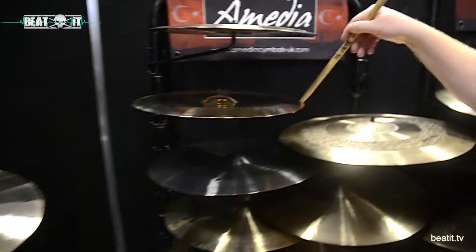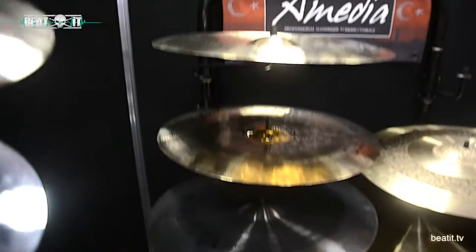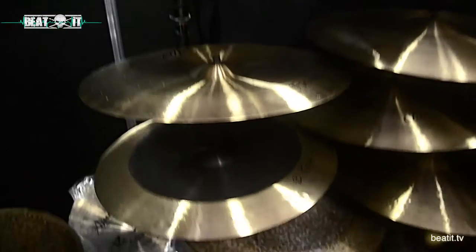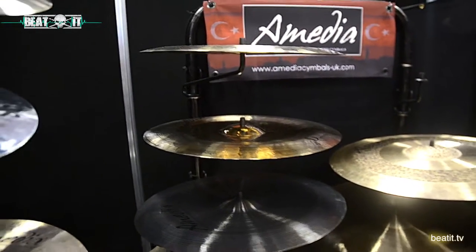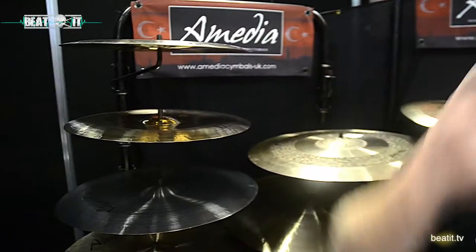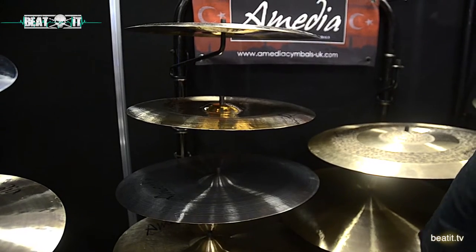We've got our Chinas here as well. What you may see with the Chinas is that we do an inverted bell. We can get the Chinas in a regular bell as well, but the beauty we find with the inverted bell is that the China cymbal sits comfortably on the stand. Some people have Chinas and play them upside down, and if you screw them down too tightly it can choke the cymbal and cause damage — and you're choking the sound, which is what it's there for. So we found with the inverted bell, it hangs a lot more freely, it protects the cymbal, but most importantly it really has that natural tone of what it's designed for.